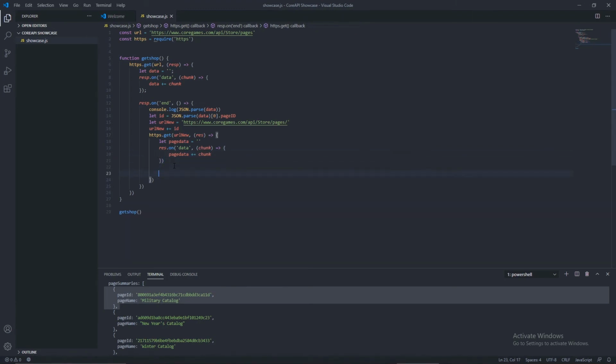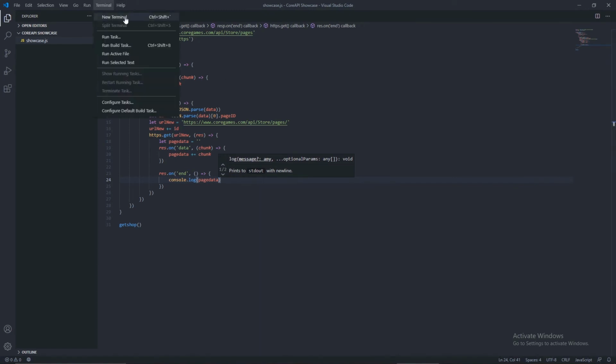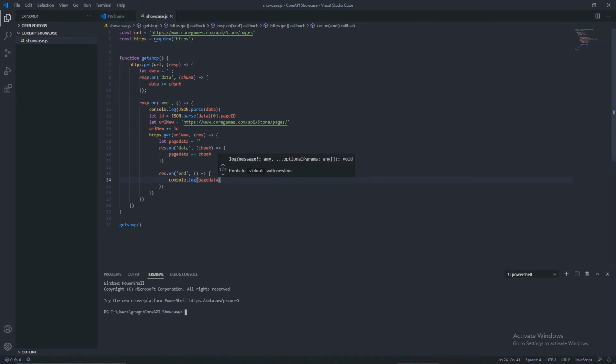Once again, res.on 'end', and then we can do console.log page data, and we can do node showcase.js. Let's see if it works.